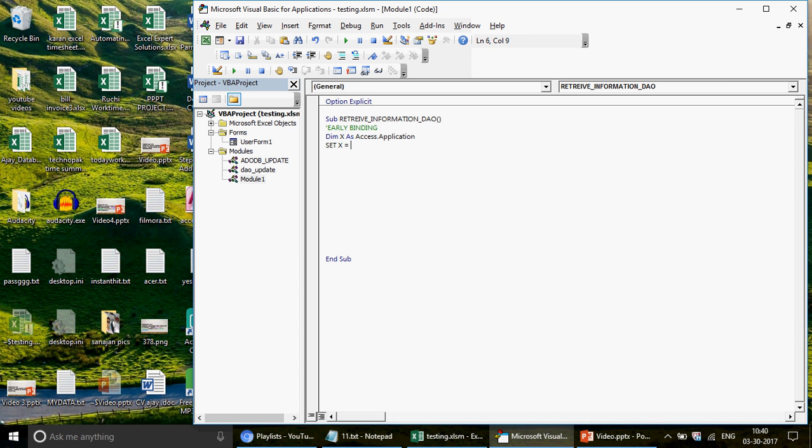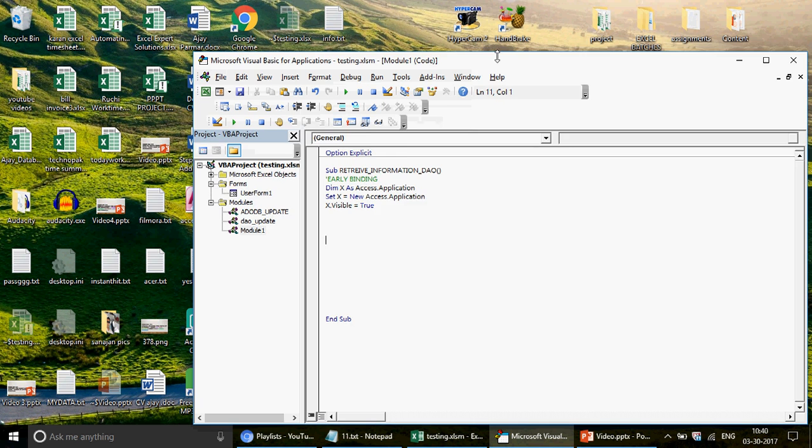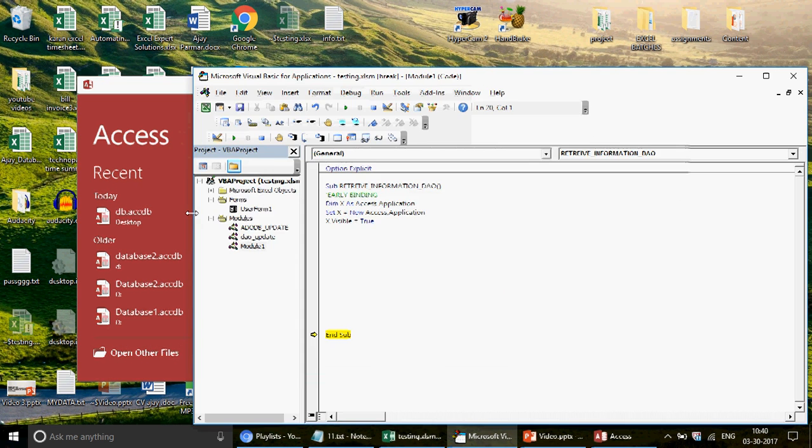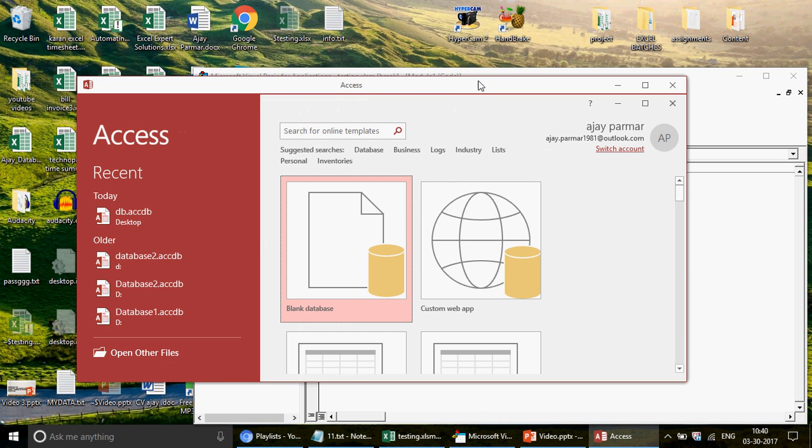So we're going to use that now, New Access.Application. Now we're going to make that visible, so I just set it to True. Now when you run this, see what will happen. Let me first show you. If I run just F8, look at this, guys. The Access application is going to be created and we're going to show it using this x.Visible. There we go. Can you see that? Wow, this is so interesting, right?